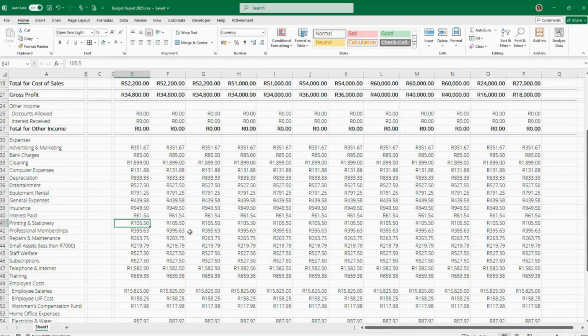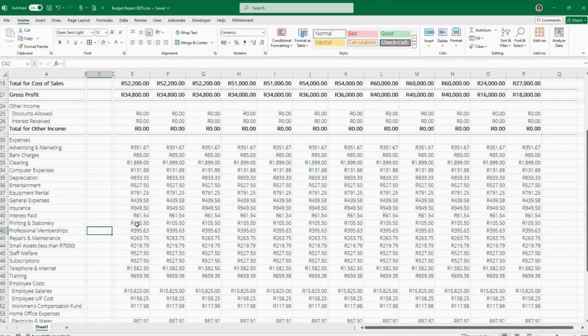Printing and stationery is quite broad, because it's literally anything from the batteries for your mouse, paper for your printer, printer cartridges, toner, whatever that may be, pens, notebooks, all of those things in here. Again, you're not going to know when you need the things. So you take an amount that you expect to spend for the year and you divide it over the 12 months. Once you have historical data, so once this becomes actuals, you will see when you buy stuff and when you don't have an expense, and you adjust your future forecasts according to your historical data.